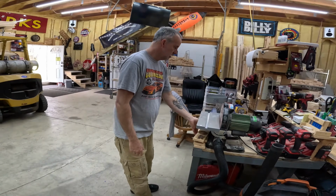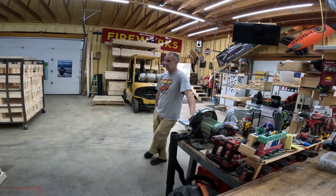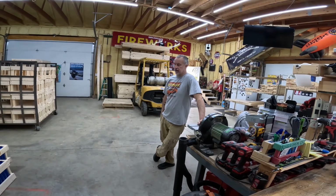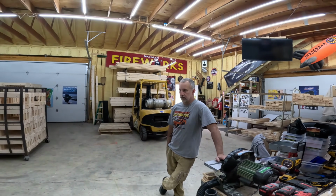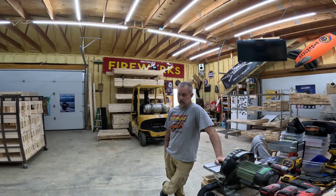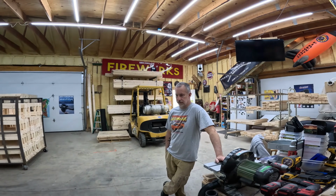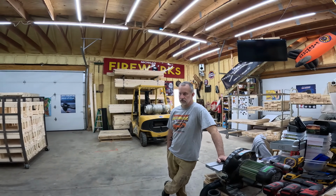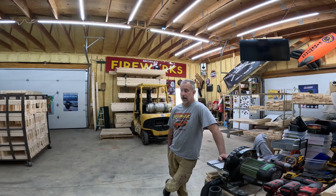But yeah, because you lack room, you build the orders as the orders come in. You don't have a bunch of stuff prepped. Most people would, if they knew how many racks went out of here on a weekly basis. But I can safely build 40 to 50 racks a day, no matter what they are. So we just don't have the room to store them.